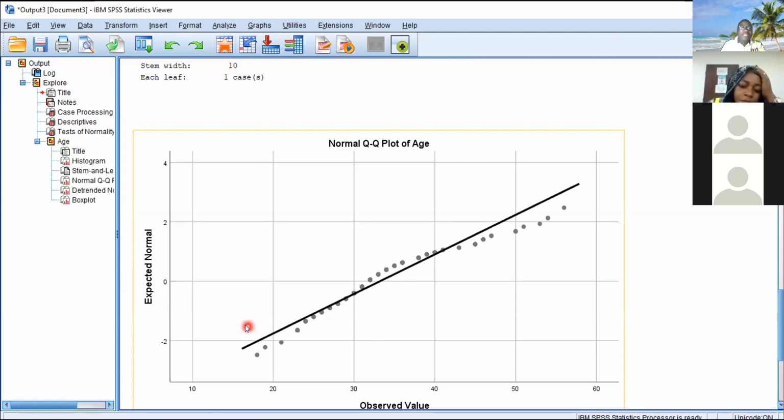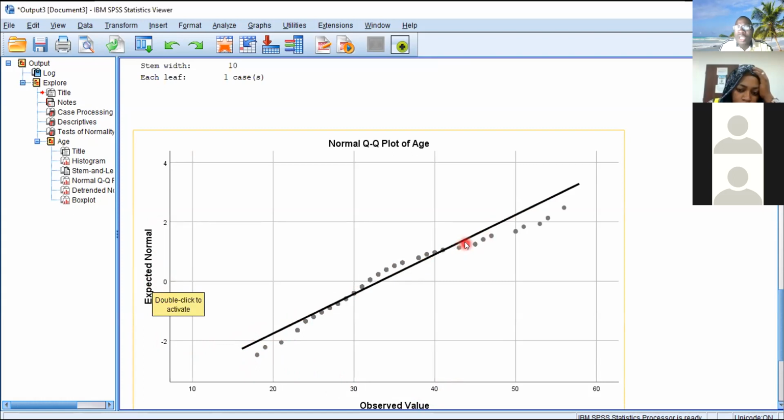So the expected value is the quantile for the normally distributed data inside the computer, and the observed one is for your own, the one we are having now. If your own is equally normally distributed, the points you are seeing are where both of them meet. They should meet in the middle, along the diagonal.